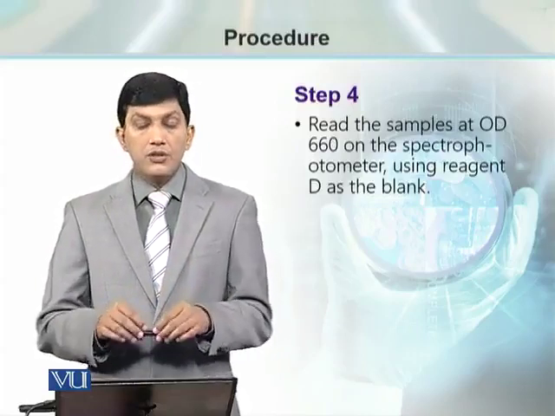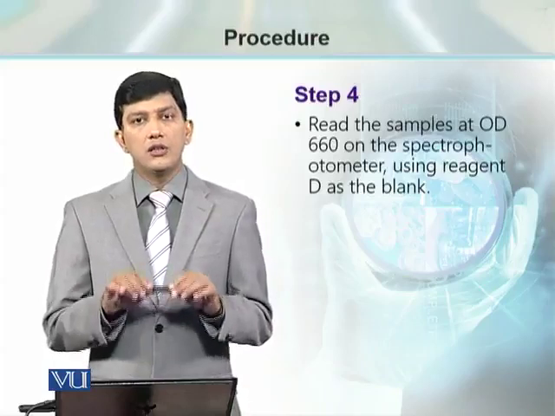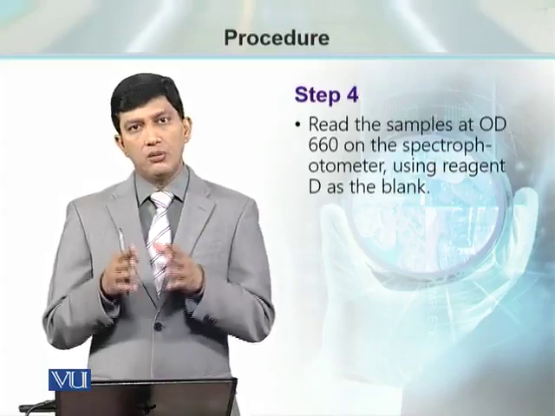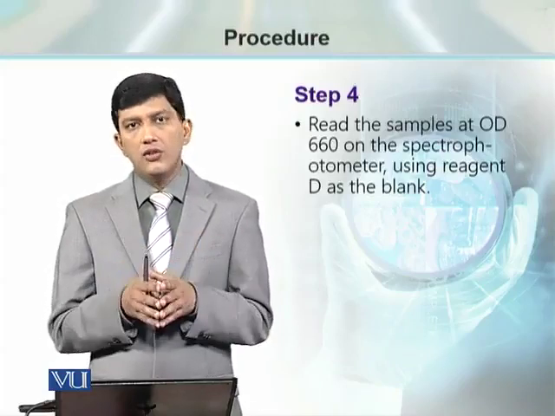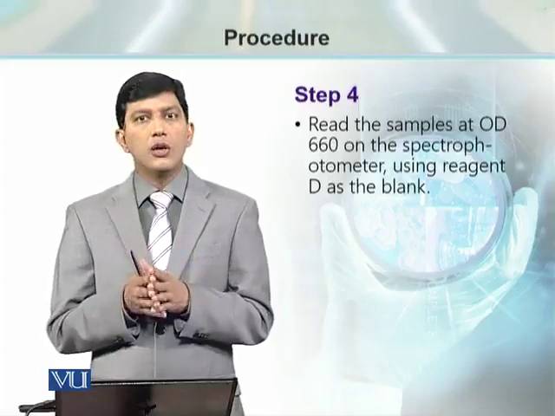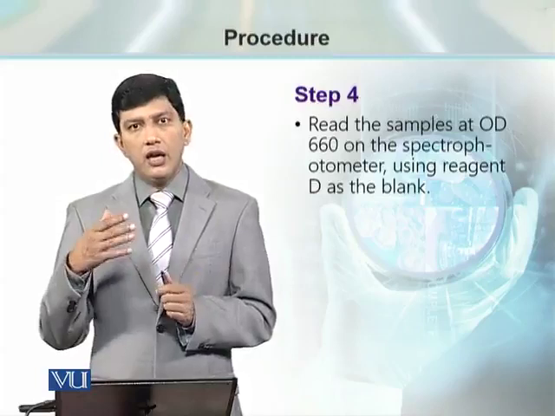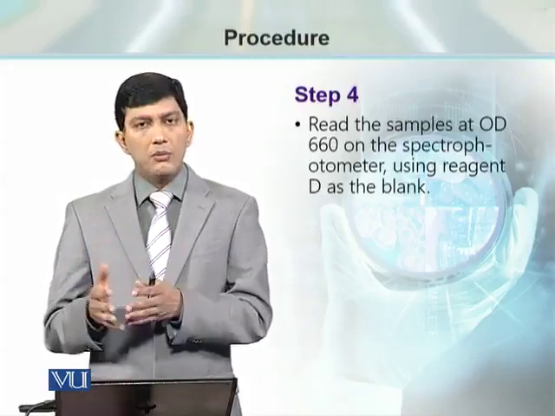And after the 30 minutes incubation, we are going to determine the concentration using the spectrophotometer. Again, we have to use a blank. The blank will be the reagent D without any addition of anything, any protein, any unknown sample. And then that blank is going to be corrected for any absorbance value in our experimental samples.